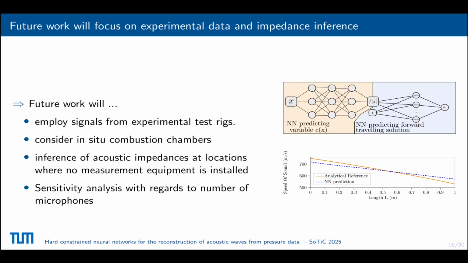Okay, so what is left to be done in the future? Future work should employ signals from experimental test rigs and also consider in situ combustion chambers. And here it would be especially interesting to infer the acoustic impedance of components or of boundary conditions at locations where no measurement equipment is installed due to possibly spatial constraints or cost constraints. It would also be very interesting to conduct a sensitivity analysis with regards to the number of microphones for a given case. How does the sensitivity change when we increase the noise, decrease the noise, change the temperature profile to more complex temperature profiles? So there's still a lot of investigations that can be done. Nevertheless, we are convinced that this work provides a solid first step towards a more potent approach of recovering complex acoustic fields for varying speed of sounds.